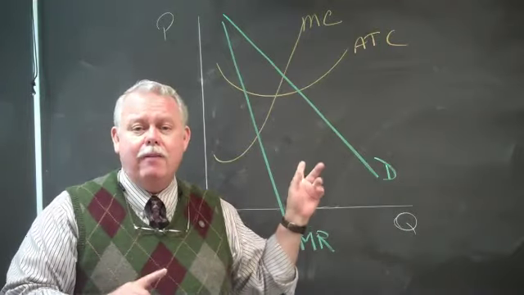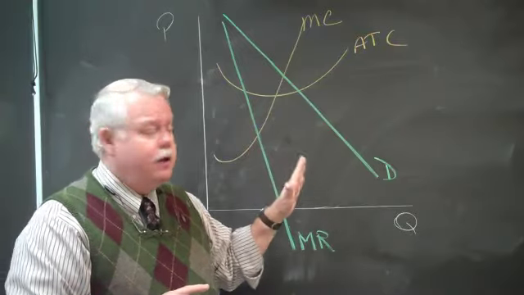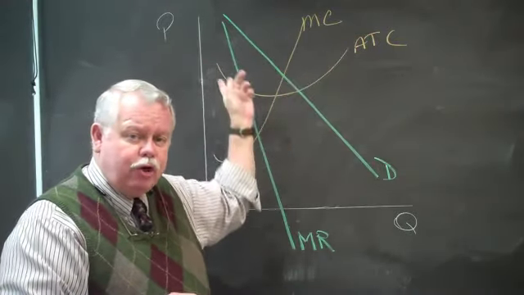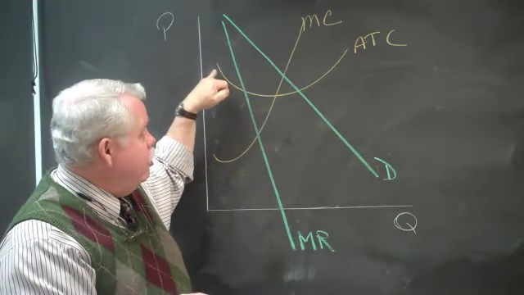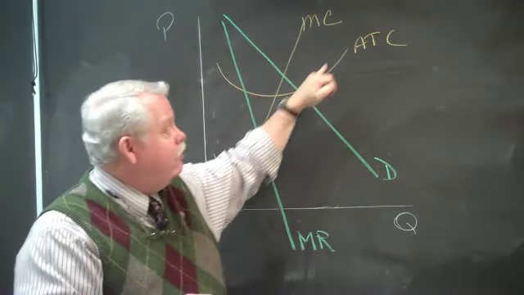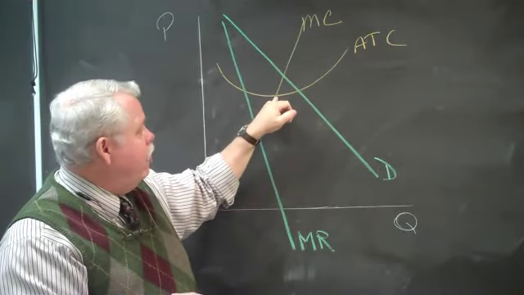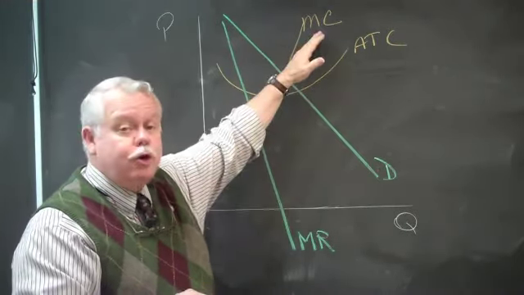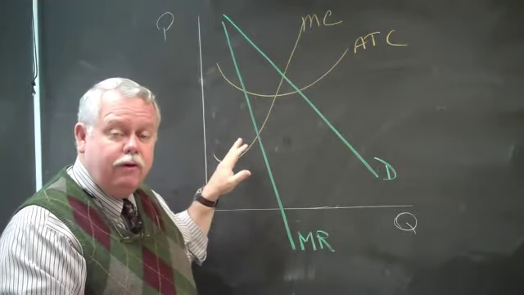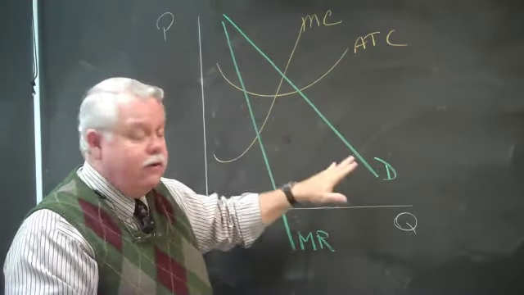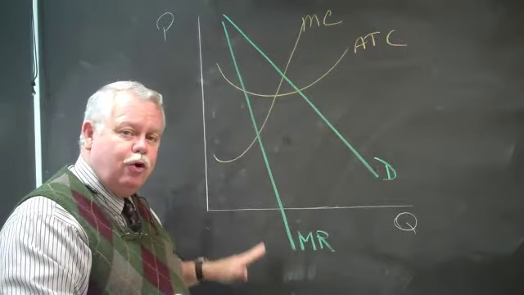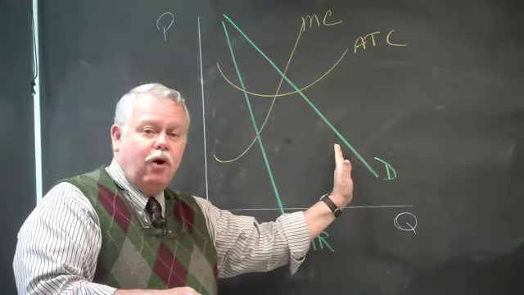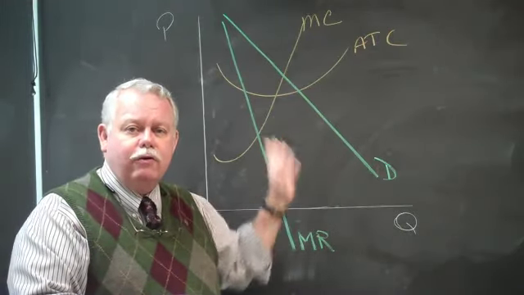So here we have a monopoly, and what do we know about this monopoly? We know that it has the normal cost behaviors. The average total cost curve has a U shape. You have economies of scale, and then diseconomies of scale. You have a minimum point somewhere down here at the bottom of the average total cost curve. You have the marginal cost curve associated with their cost behaviors. You have their demand curve and its associated marginal revenue curve. Remember, the marginal revenue curve comes out halfway as far as the demand curve. We're using straight line curves here.